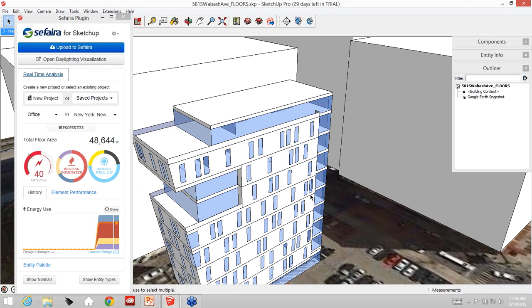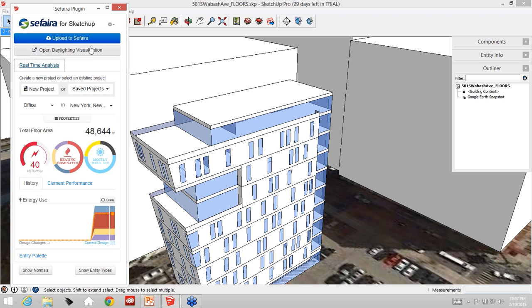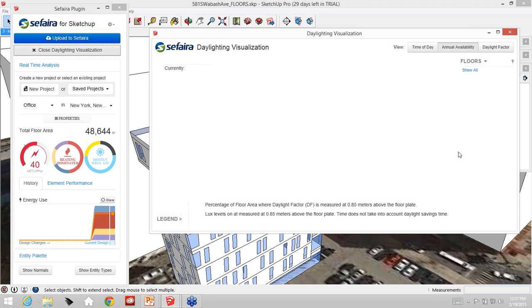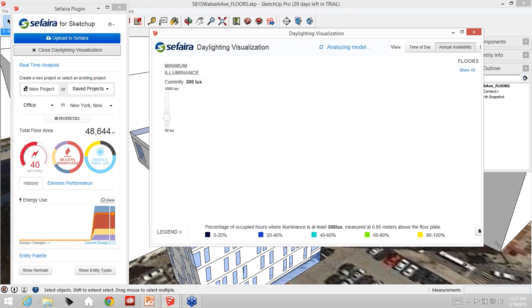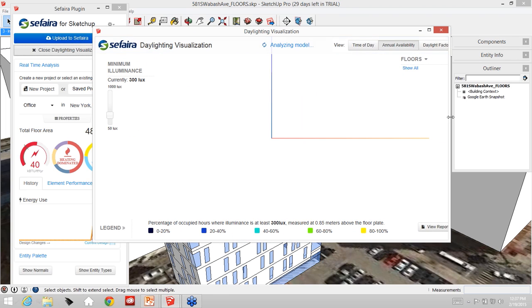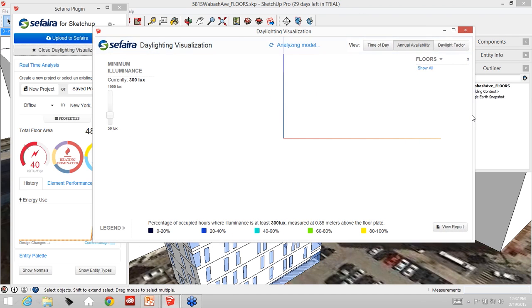All right, so now we've got walls in place. We're starting to flesh out our design with more architectural elements. It's probably a good idea to check out our daylight visualization, considering that we just put some barriers up inside. We want to understand how well or how poorly our daylighting strategy is performing in relation to our space plan. So I'll go ahead and open that up. And as promised, I will do an overview here now of what we're seeing, because we saw this briefly earlier, but we didn't get much into detail about what it's actually telling us. So I'll go ahead and do that now.